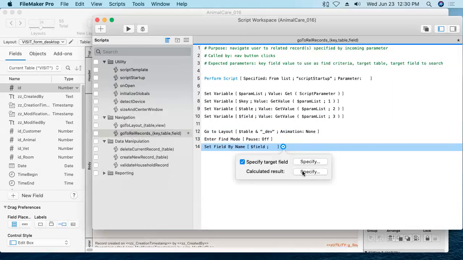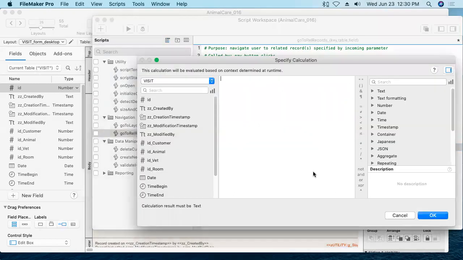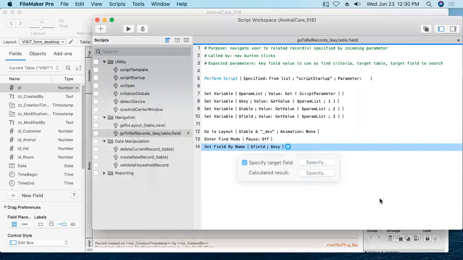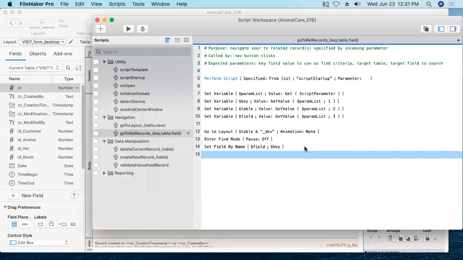And then what we want to push into that field here as criteria in find mode is the value in that key variable. So the calculated result is going to be a reference to our key variable. There we go. Now that we've filled that field with the desired find criteria, we'll go ahead and perform the find. That's like hitting the return key when you're in find mode, and it goes and does the find.